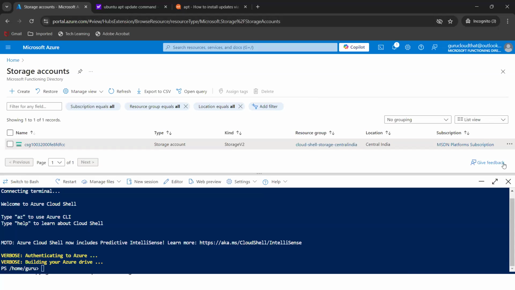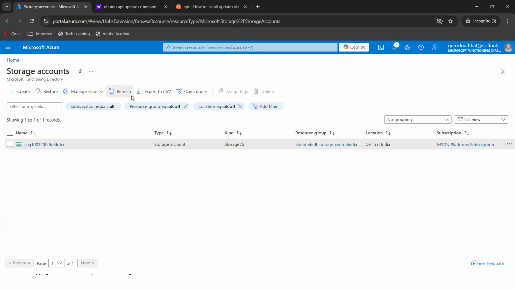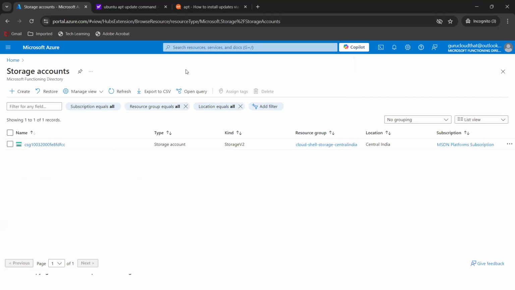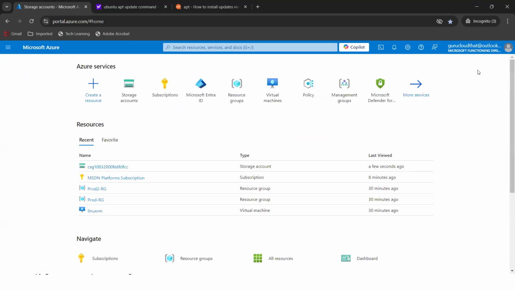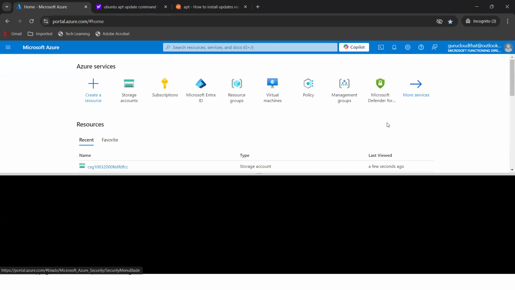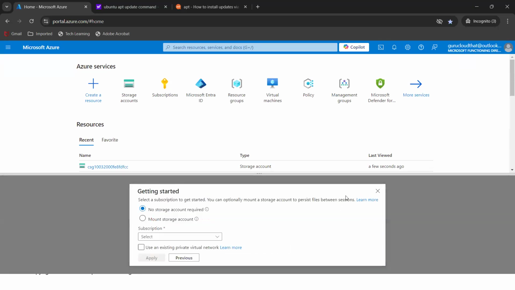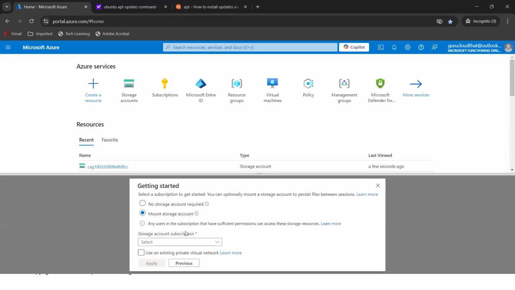Now I've deleted that. In order to use your Cloud Shell, you need to have a storage. That's why I deleted it, I just want to show that. So the moment you click here, you choose Bash or PowerShell. I'll say PowerShell, mount a storage account.